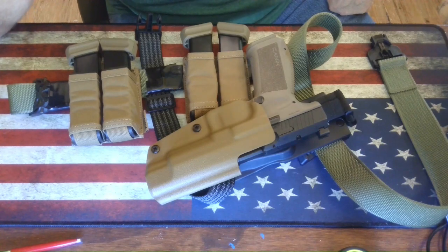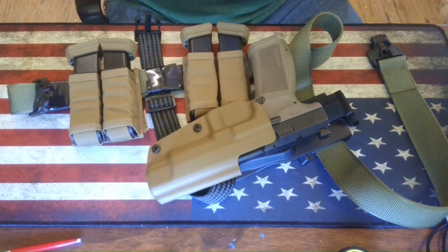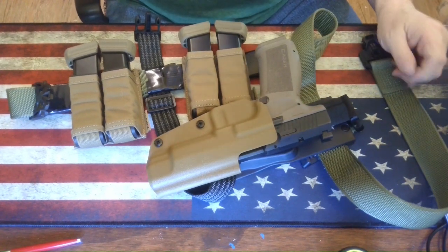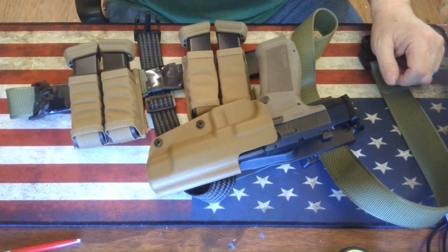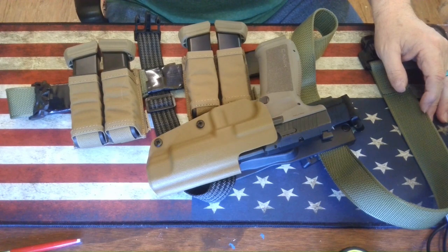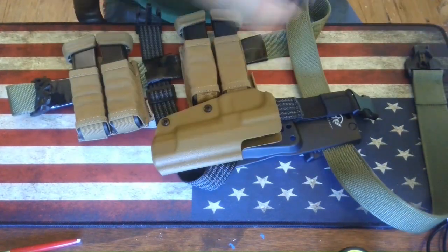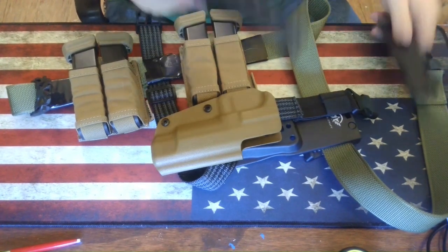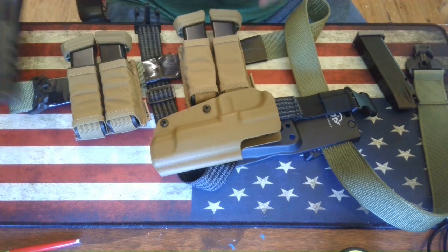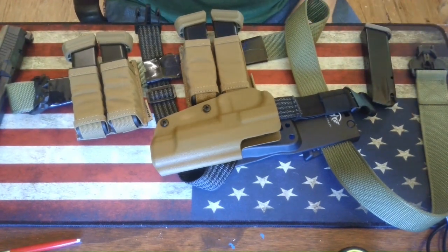What do you know? Well, today I did a test on this CANIK. It's not the first time I've taken it out shooting, but it is the first time I really tried to go through the paces with it. I guess for all you safety Sallies out there, yeah, it's empty, as are all the magazines, because I just came from the range.